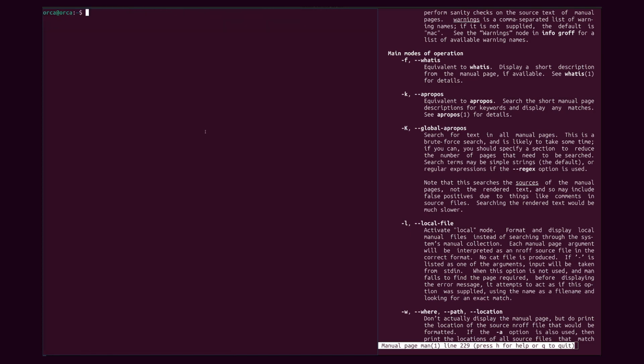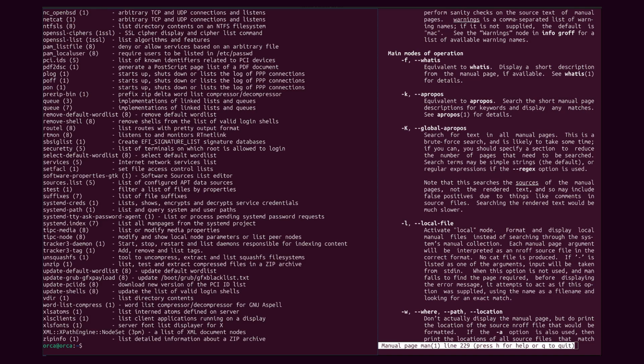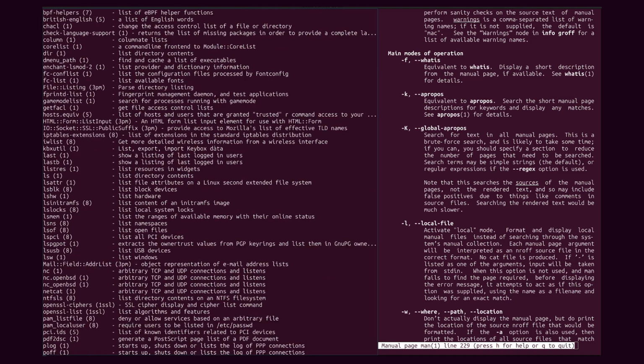But there is actually also the apropos command this way, and it does the same thing. It's equivalent to the man --apropos option, right?